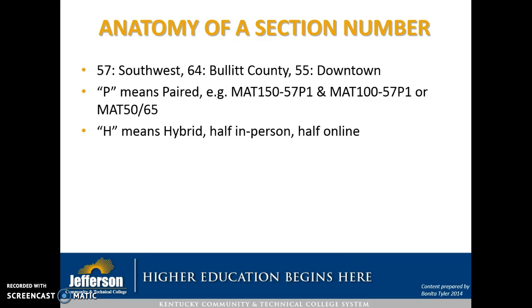H in the section number means it's a hybrid, so it meets only one time a week, so half the classes in person, half the classes online. R means redesign. Redesign classes allow you to take your module test 3 times to get a better score. You have 2 weeks to do that. But your midterm and final are taken only one time. They also have a component of going to the math lab so that you can get even extra help with your math there.